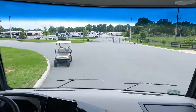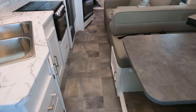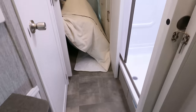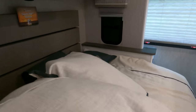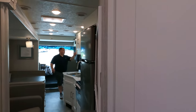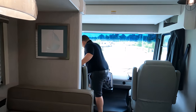The slide is in. Look at this walkway — this almost feels like a Class C to me because of all the space. Walking through, we got the bathroom there. The bed is a fold-up. Beautiful colors — nice, bright, clean, modern look. Coachman always does a good job with their interior. The colors are amazing.